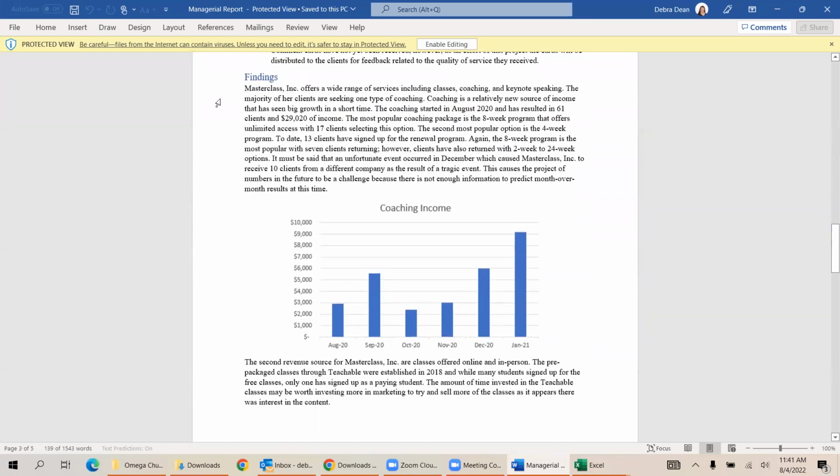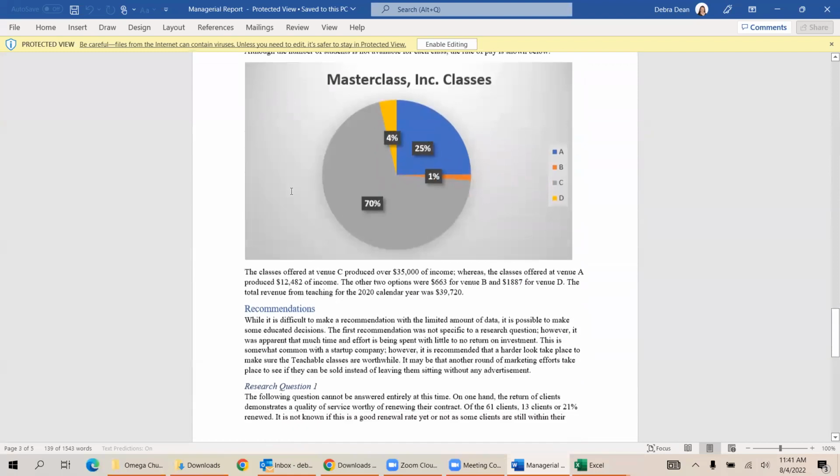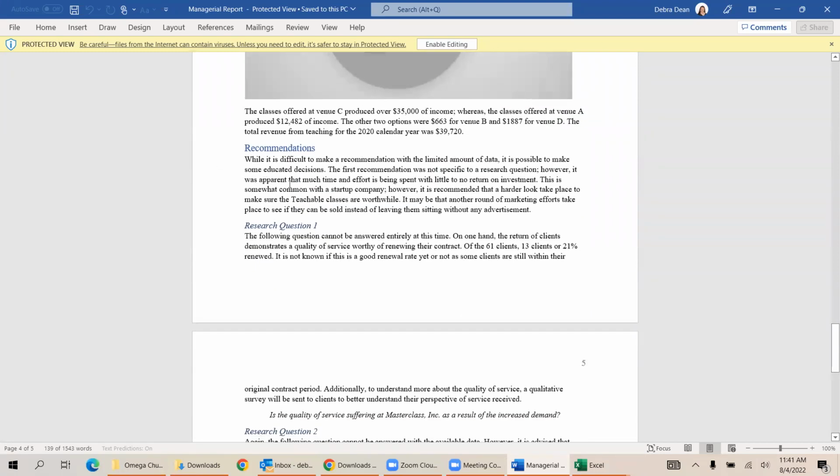And then your findings. This gives you a chance then to put your chart, talk about what you have found. You can have as many in here as you want. And recommendations. Typically, a recommendation with this is that they need to do a better job organizing the data, calling them consistent names, and making sure that the data is entered properly. So just a data management recommendation. You may have other recommendations though.